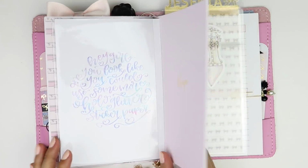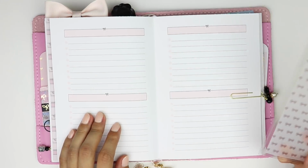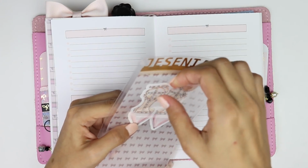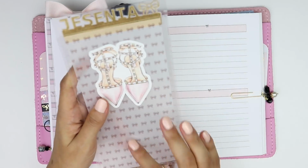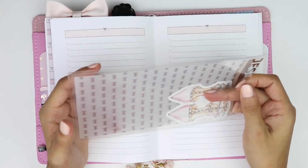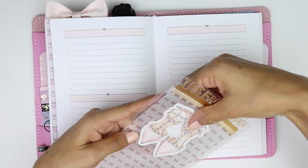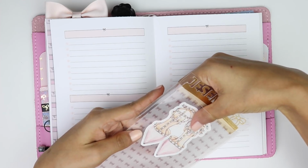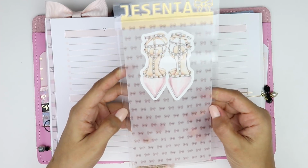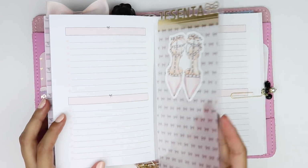And then another cover here for my last insert, which is, oh, it's a list insert, and then I do have my little clear bookmark that I made that has a pocket that I can decorate the inside. I will probably end up adding stuff into here and switching it up. I really need to get that clear holographic sticker paper because Amanda, when she made hers, she put that clear sticker paper on it, and it looked so cute. I really like how it looked. I just didn't have enough to do the whole thing. I was probably about half an inch short, and I was just like, no. But next time I will have it all there.